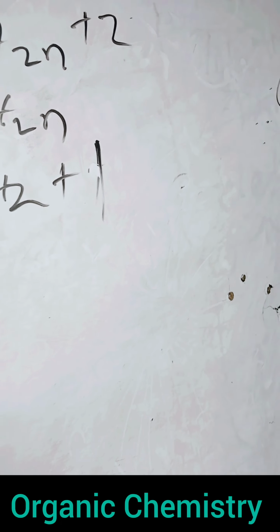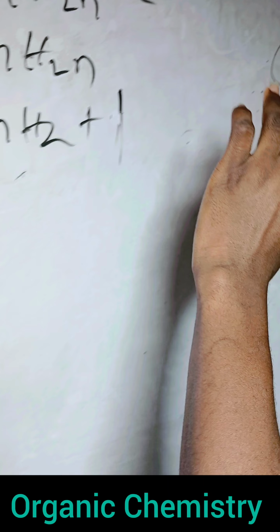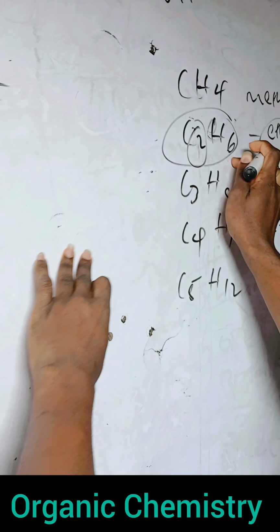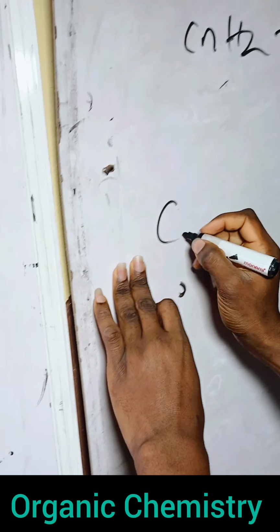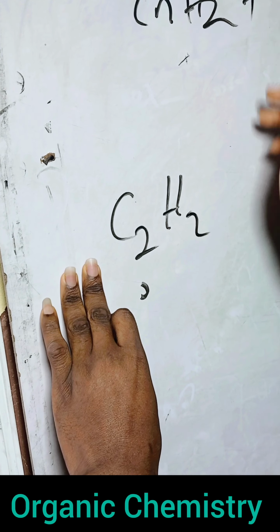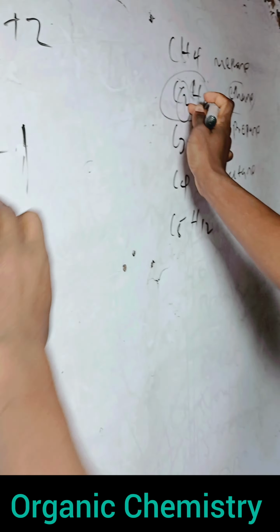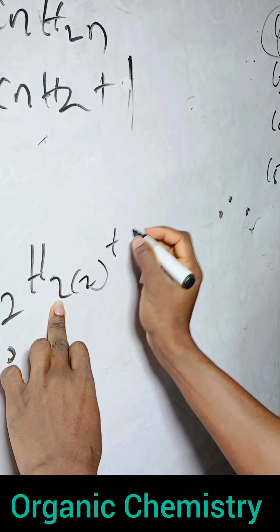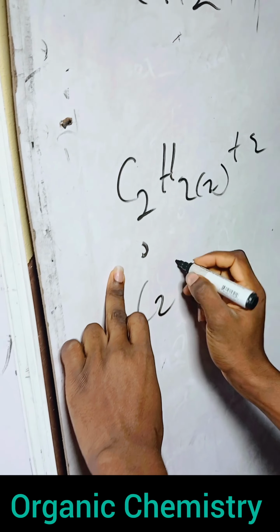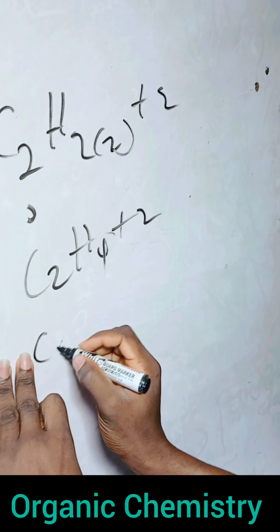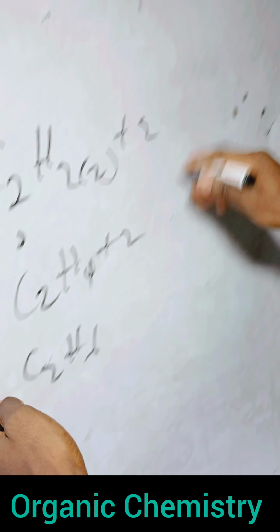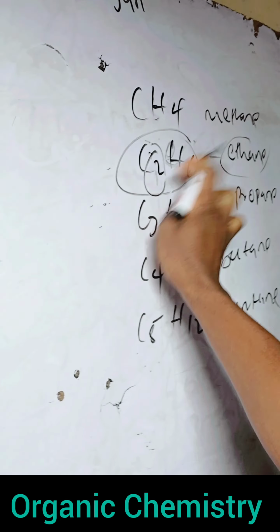For example, let's calculate our ethane using this molecular formula. When you are calculating our ethane, we are supposed to use the number of carbon, not the number of hydrogen. So here, CnH2n+2, you know that our number of carbon is 2, so we replace n with 2. It will not be 2 plus 2. So, C2H, 2 times 2, 4. 4 plus 2, 6. That is how we have our ethane.